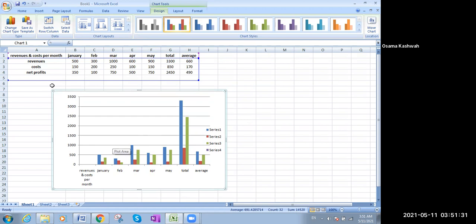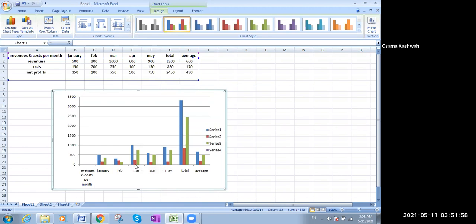You will know what the minimum costs are in the 5 months. You will also know what the top revenues are in the 5 months and the lowest or minimum revenues in those 5 months. And you will know the profits as well. The net profit, you will know when it was the highest and when it was the lowest. One can see here that March is the highest.